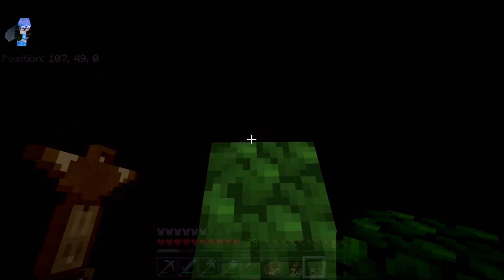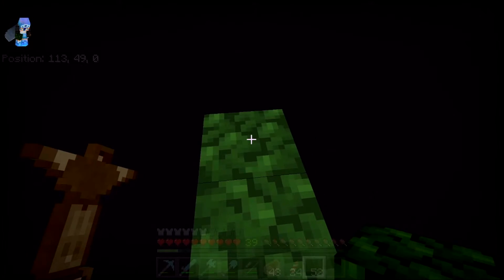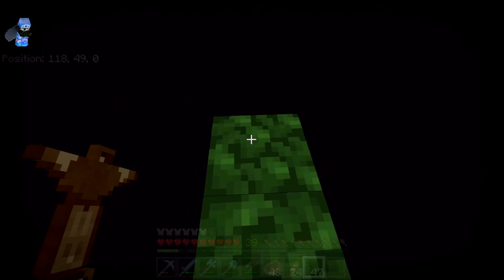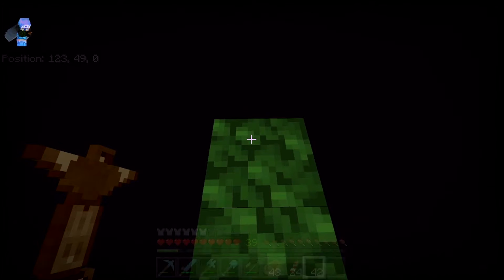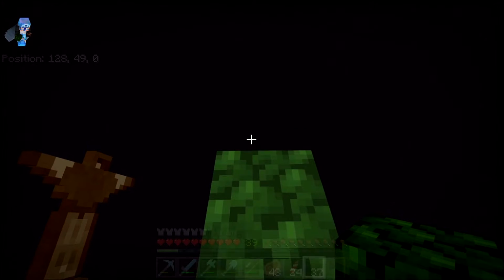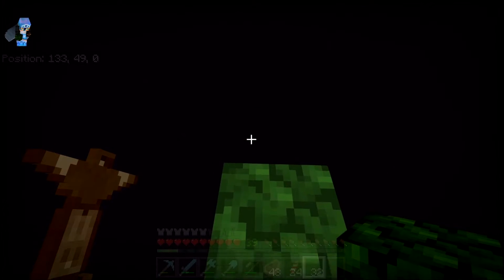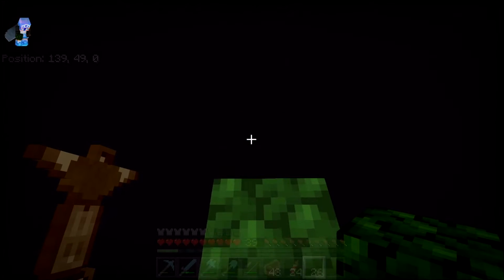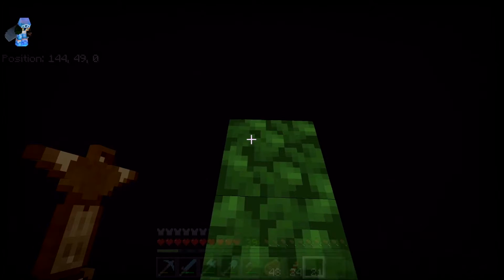The reason I'm using leaf blocks, guys, is because as far as I know, Endermen don't spawn on leaf blocks. I am not 100 percent sure on that. We kind of looked it up, but we didn't find any information. So this might actually not work, dude. But I mean, we have the leaf blocks, and it's not gonna take a lot of time to do it. So it's whatever. Yeah, I think we should be fine.